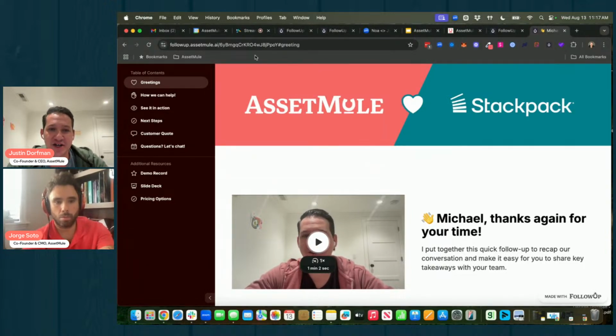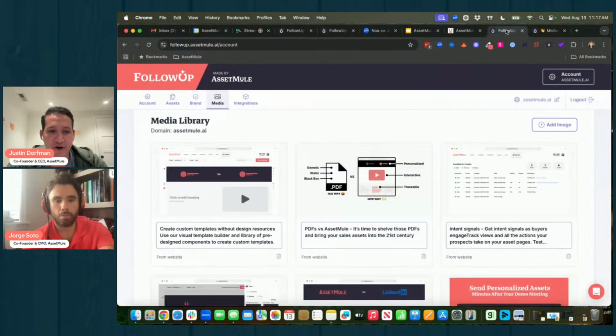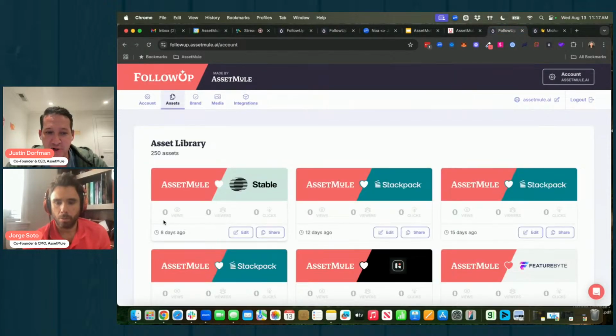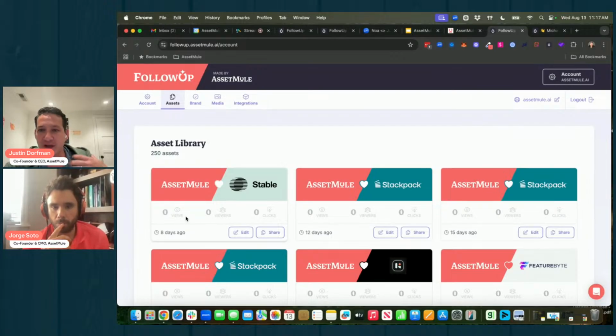in that purchasing decision. And I showed you a quick glimpse over here in the account of coming soon, the ability to track high level analytics: how many views, how many viewers, how many clicks your assets and follow-up pages are getting. But imagine being able to go even deeper and mapping out who's actually viewing these, right? And identifying, oh, the CFO viewed the page, right?